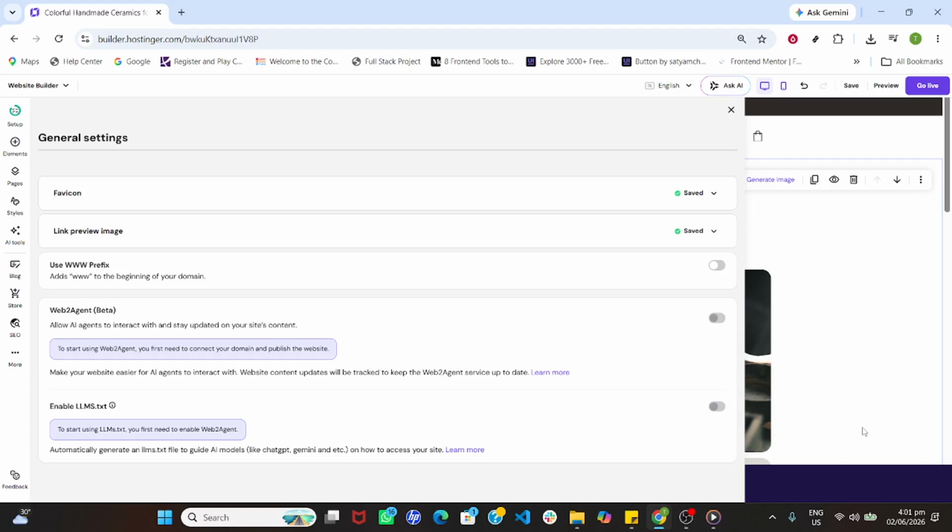technical jargon. I've walked through this exact process myself on my own Hostinger sites, and I can tell you, the screenshots I'm referencing here match up perfectly with what you'll see on your end. Once you've got that toggle switched on, you're all set. Your website is now officially visible and accessible to AI models. They'll know exactly how to index and interpret your content, which means you're opening the door to a whole new stream of traffic you were missing out on before. No complicated setup, no stress, just a few clicks and you're done.